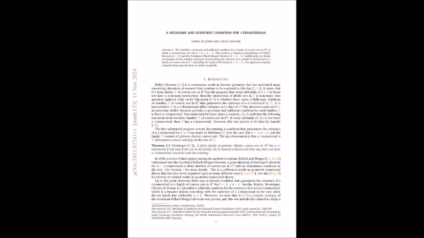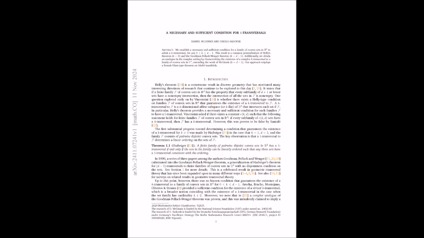So the authors suggest that their theorem might have a colorful generalization. For example, suppose you had a family of red and blue convex sets. Instead of just asking, is there a k-transversal, you could ask, is there a k-transversal that intersects at least one red set and at least one blue set? Oh, that's a cool twist on the original problem. Exactly. What other color variations can we come up with? And maybe they lead to even more interesting adventures.